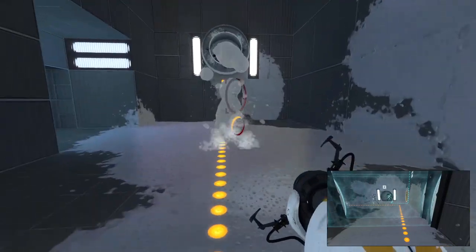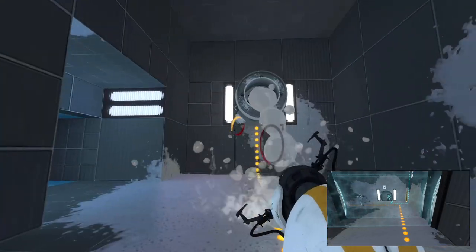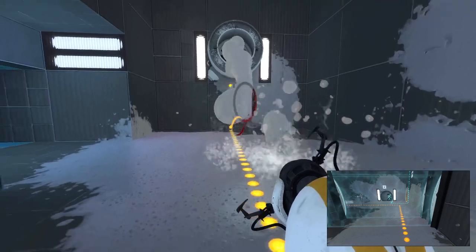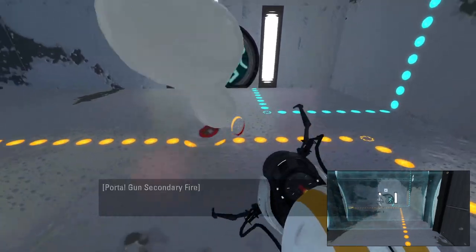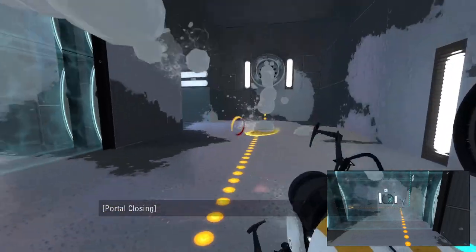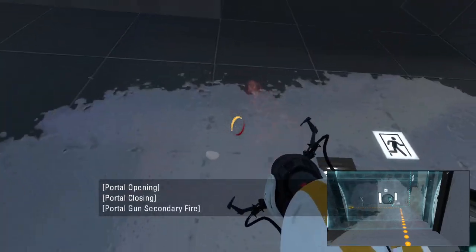So what do we do? Yeah, we need to get the thing up there. What thing? The portal surface, so you can activate the sensor. Oh, sorry, I didn't realize. Sorry about that. That's fine. Oh, how am I gonna do that? I'm gonna have to paint everything then.